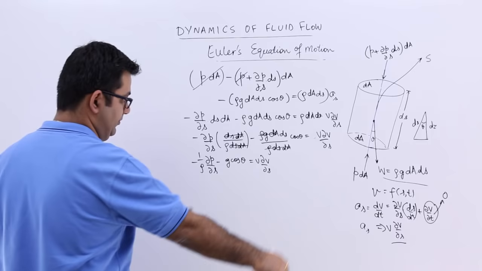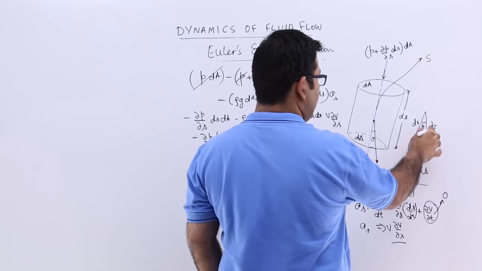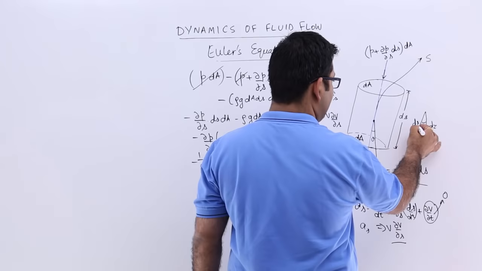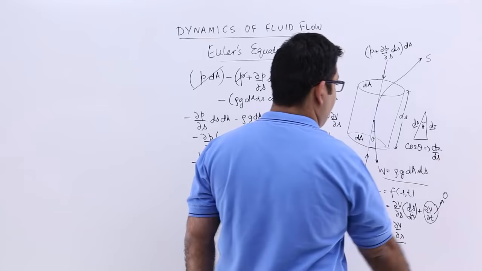Now if you look at that triangle over there, you will have dz upon ds would be cos theta. So if you want to find out cos theta, it will be dz upon ds. So let us put that value over here.